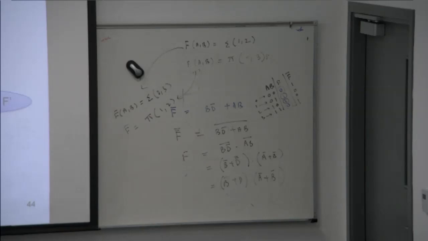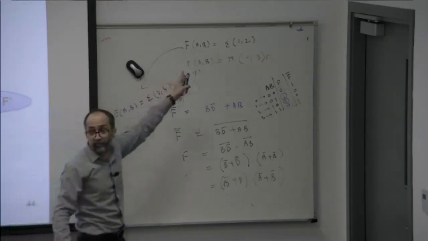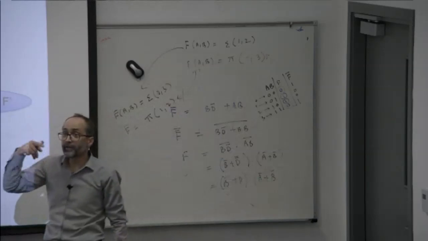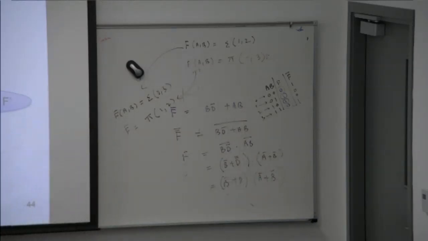So in the exam I may give you the sigma form and ask you to derive the SOP expression. I may give you the pi form and ask you to derive the SOP expression. Or I can give it to you otherwise. Got it? So we proceed further, and now it's the don't care condition.